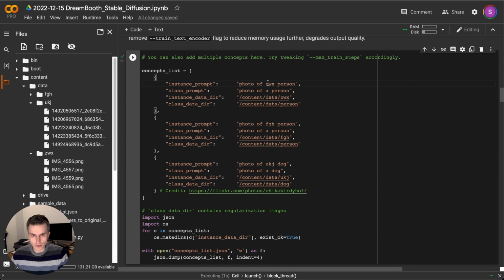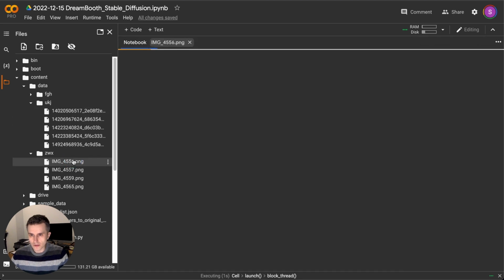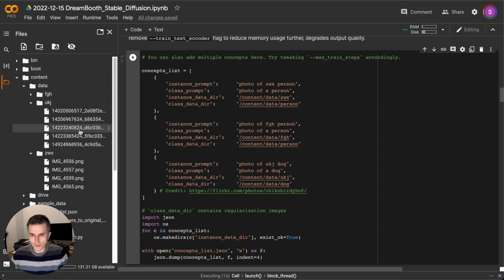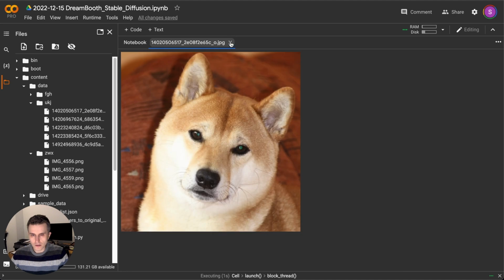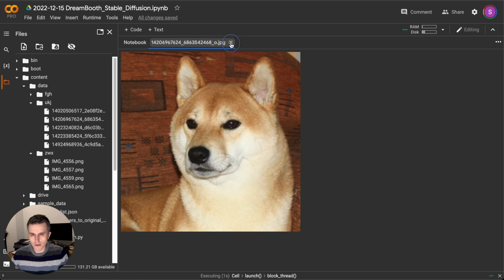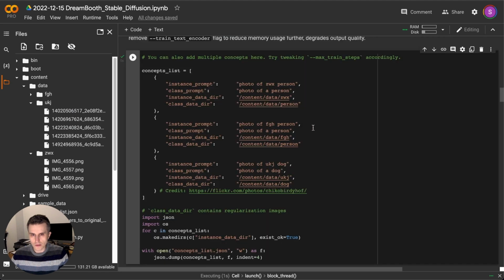So last time we only defined one concept, but actually we can define many concepts. This time I've switched it around so that ZWX is going to be me. I figured if anyone's going to get weird images generated in this, it should be me who's suffering. So I've uploaded some images of myself, only four and all pretty similar, but that's what I had. And then I found this cute character and got quite a few different pictures in different poses and so on.